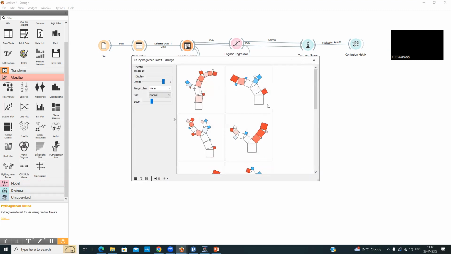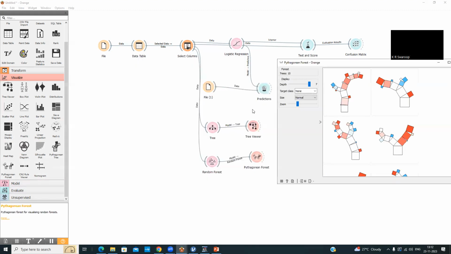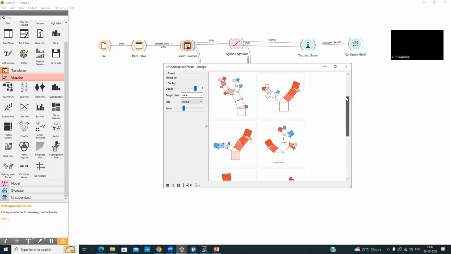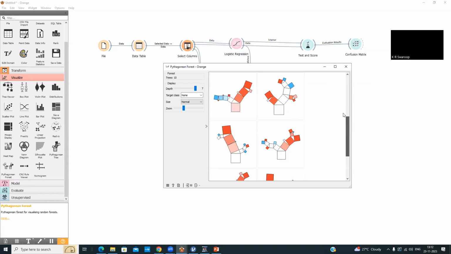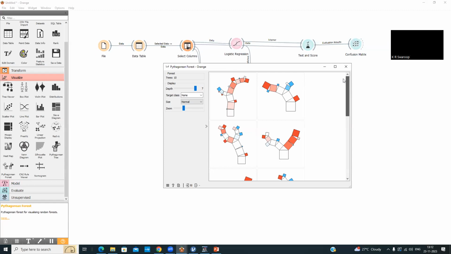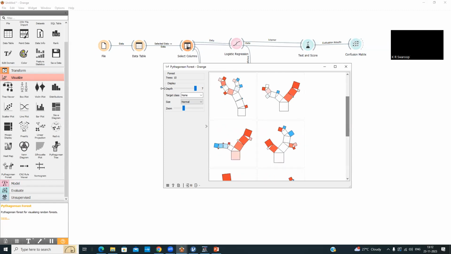Now you can see, in the classification tree only one tree is generated, but here in the Pythagorean forest, for the random forest, many classification trees are generated, more than one. Say for example, here 10 trees are there.